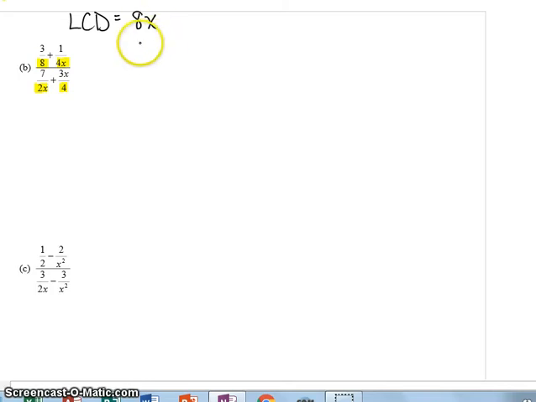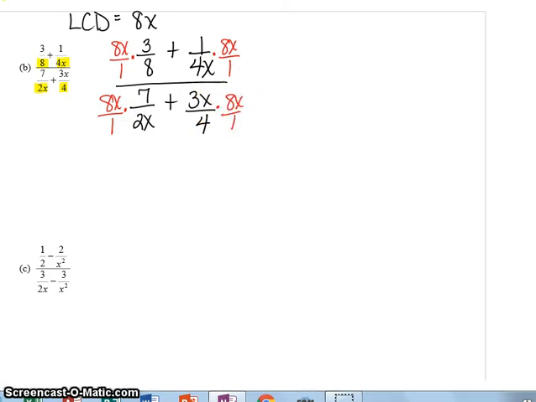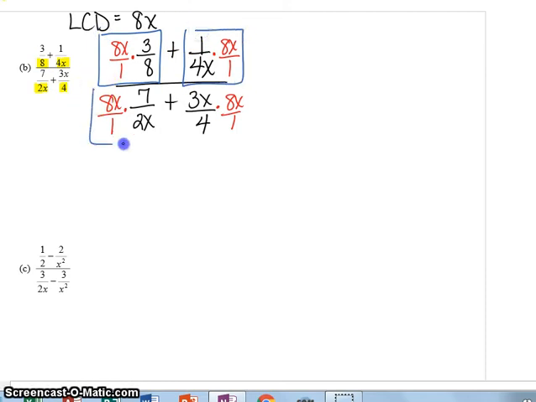So again, copy every single fraction that's already there, that was given to you. And hopefully the color coding is really helping you. So basically, this is the original problem that was given to you. And I'm going to multiply them all by 8x, which is my LCD. Put it over 1, so it's a little bit more pleasant to the eye. And again, we have 4 blue boxes. And I'm going to reduce any numerator with any denominator.